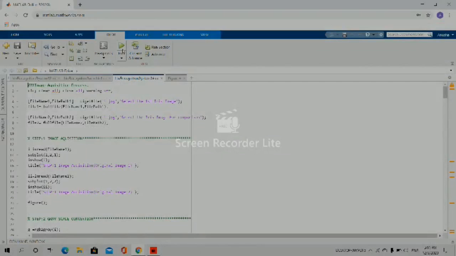I'm going to run this program again for two different iris images.